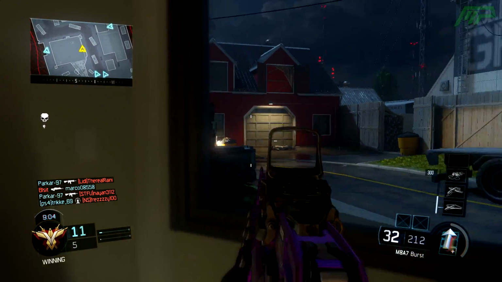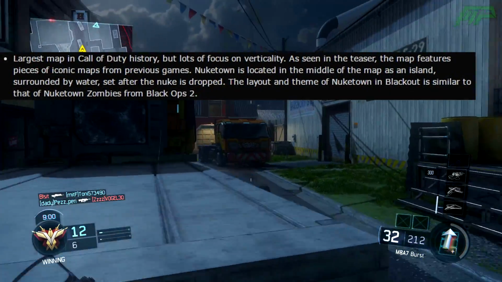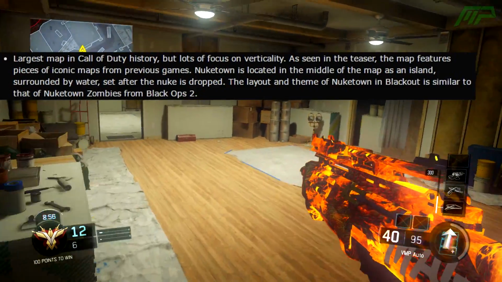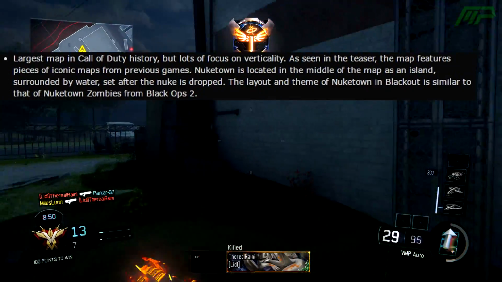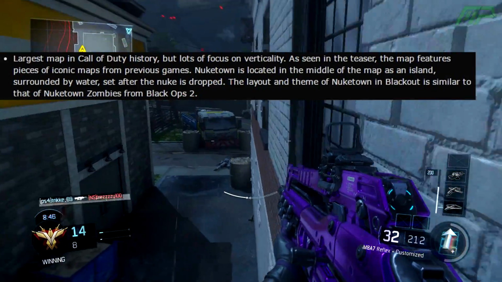The first thing they say is that it is the largest map in Call of Duty history, which isn't really a surprise at all, and they mention that there's a lot of focus on verticality, which I think will play out fairly interesting. I guess it's because there's going to be a lot of buildings and stuff, and there's going to be helicopters, so it does make sense there would be a fair amount of verticality in this game mode.